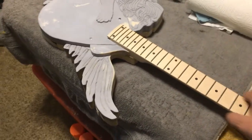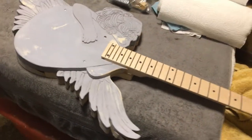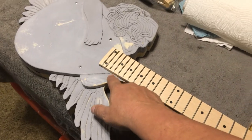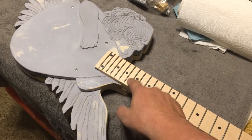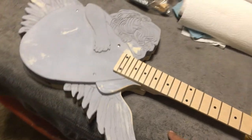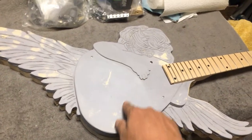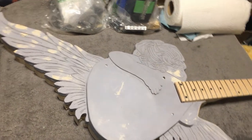Definitely going to need some fret end work and some fret work and everything like that, so it's going to be sweet. And like I mentioned in prior videos on this guitar, I'm going to take pearl mist and make fingers, like the angel from the hand is playing, so it's going to be very cool. And with the Floyd Rose and the single EMG 60 pickup, it's going to sound great.